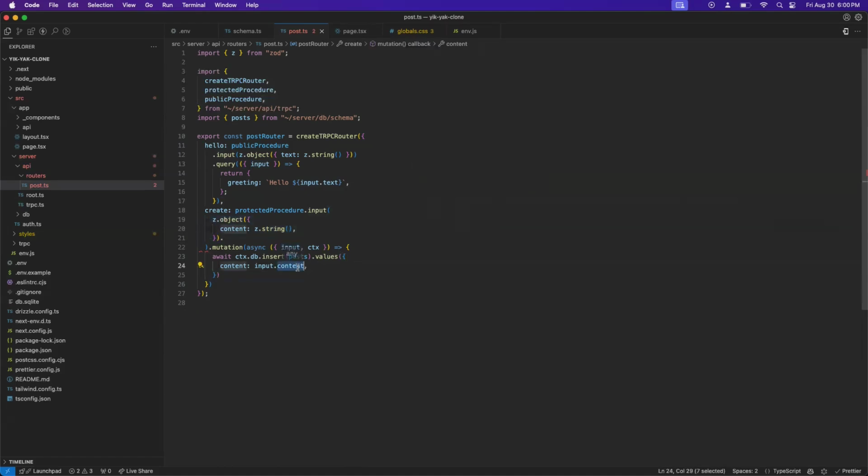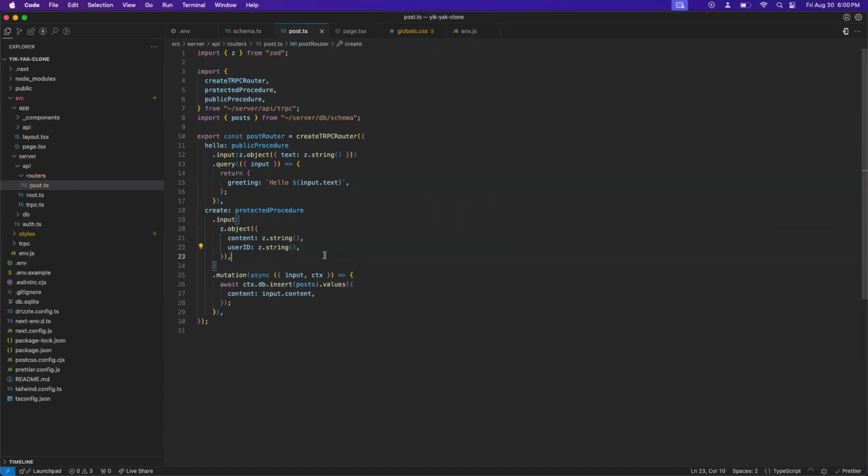So you'll notice, for example, let's say we modify this API in the future, and now it takes in an actual user for whatever reason, like a user ID. I could specify that it's a z.string here. And then you'll notice if I do input dot, now we have the user ID here. So anytime you change this input object, so does this input object here in our mutation call.